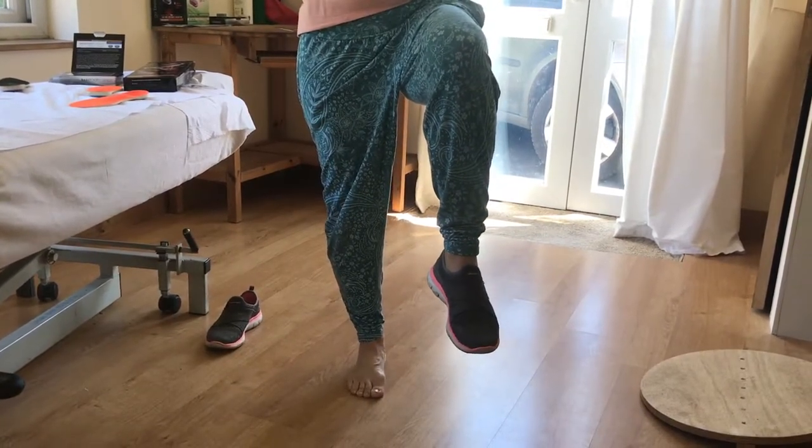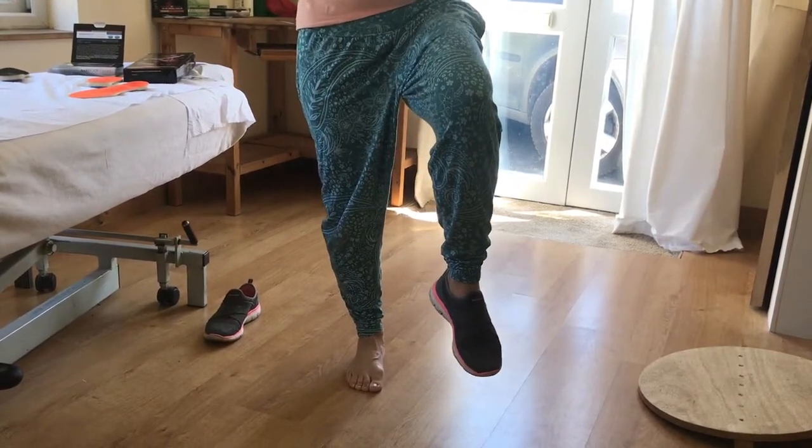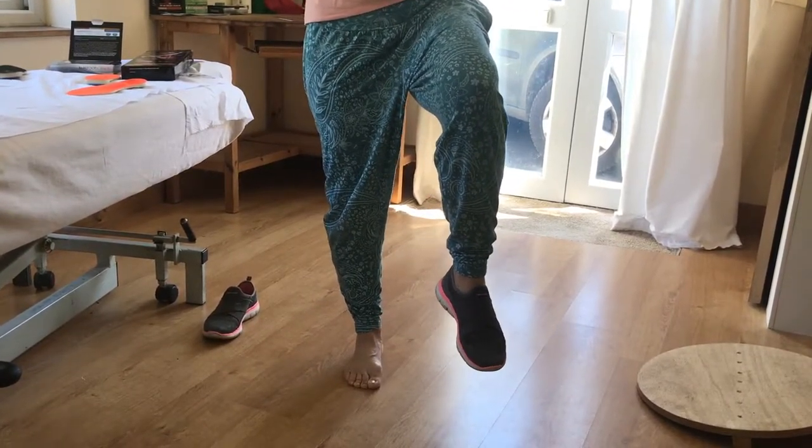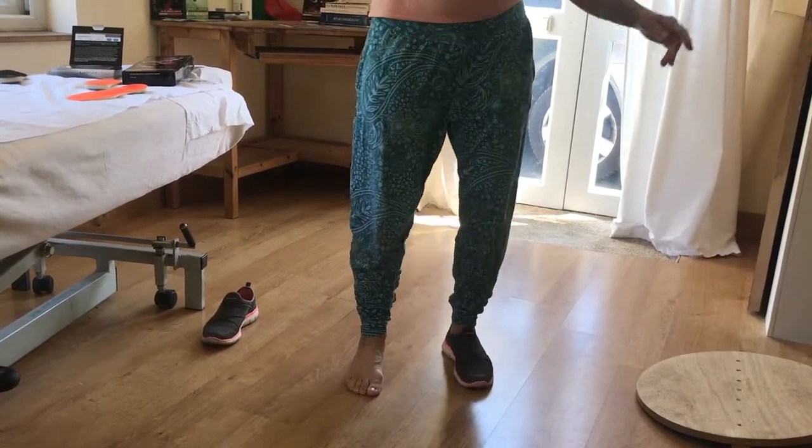And again, close your eyes. Good, there we go. So with barefoot, there's a lot more information hopefully coming through from the proprioceptive system on the sole of the foot.